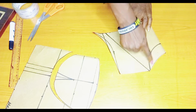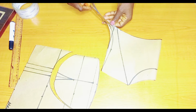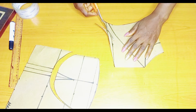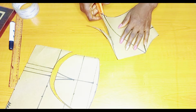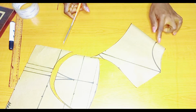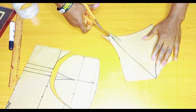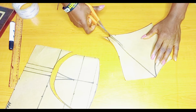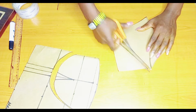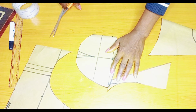So for the armhole, remember the armhole we have is for the back. So now we are going to trim it out for the front armhole. So this is our front armhole now. Okay. We don't need this neckline. This is what we need. The Queen Anne neckline is what we need. So just cut it out just like this. And this is what we are going to be having.